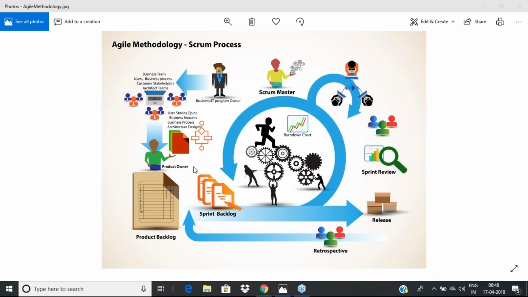So the Scrum Master will go and communicate back to the product owner: we are done with the sprint planning today, and we should be able to pick up user story 5, which is 13 user story points, a critical one, and we can only deliver that. And in the same sprint planning, we'll also create detailed tasks. Who's going to do what, what the development team is going to do, what the QA team is going to do. We'll estimate those tasks also, how many hours that will take.